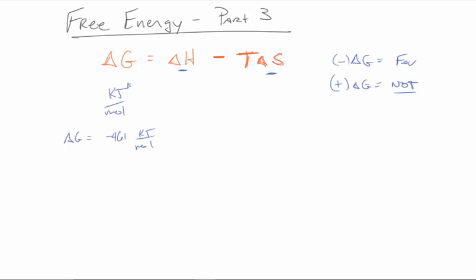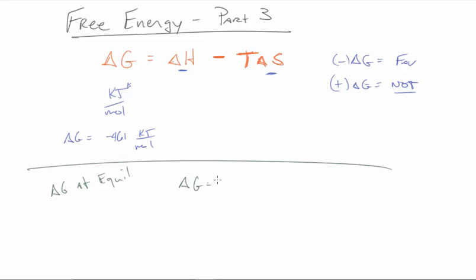Let's run through delta G and just tie all the loose ends. First off, what does delta G look like at equilibrium? Right? What does delta G look like at equilibrium? So remember a galvanic cell, right? At equilibrium, E cell equals 0, and this is very similar. Delta G at equilibrium is equal to 0.